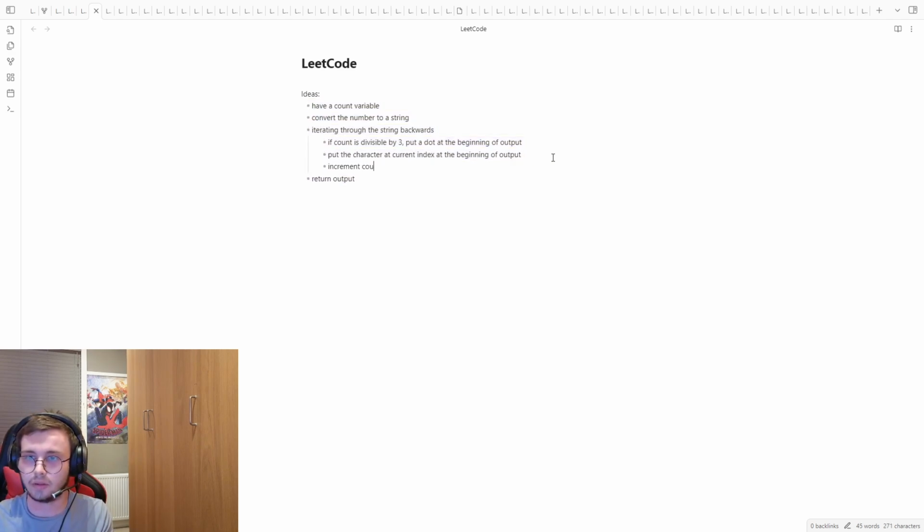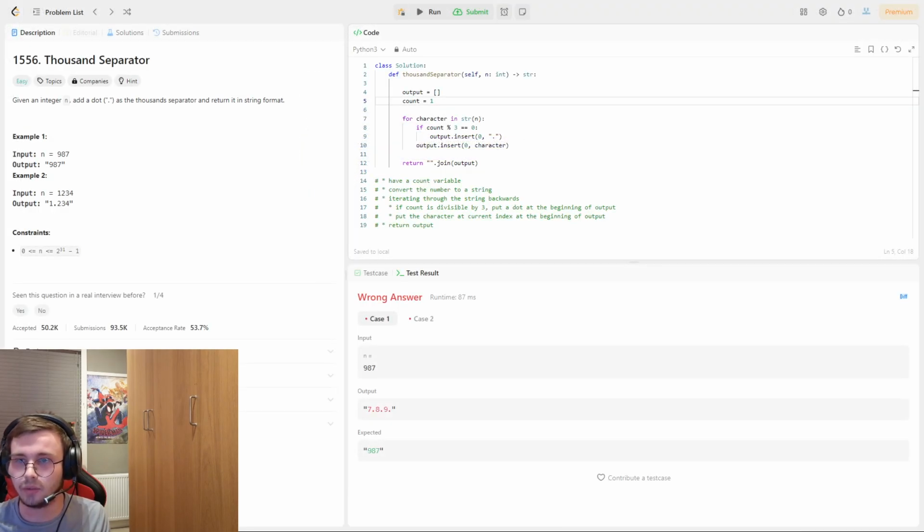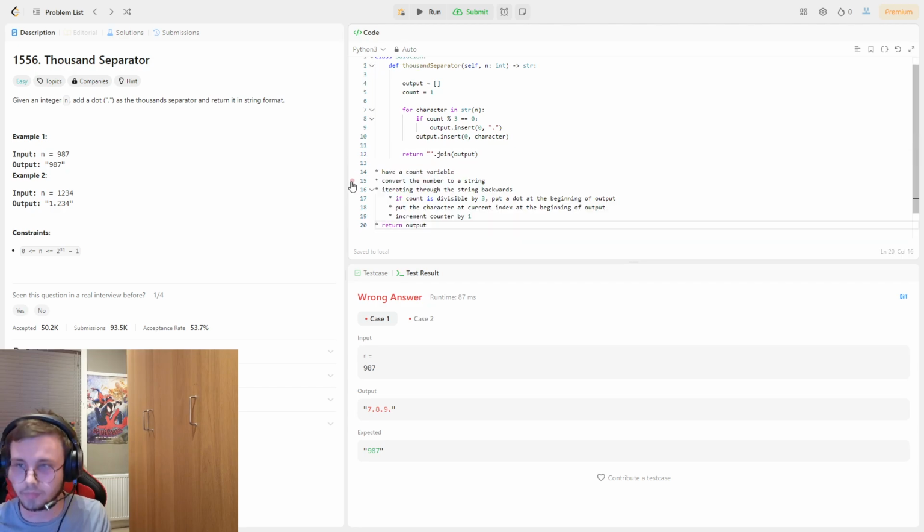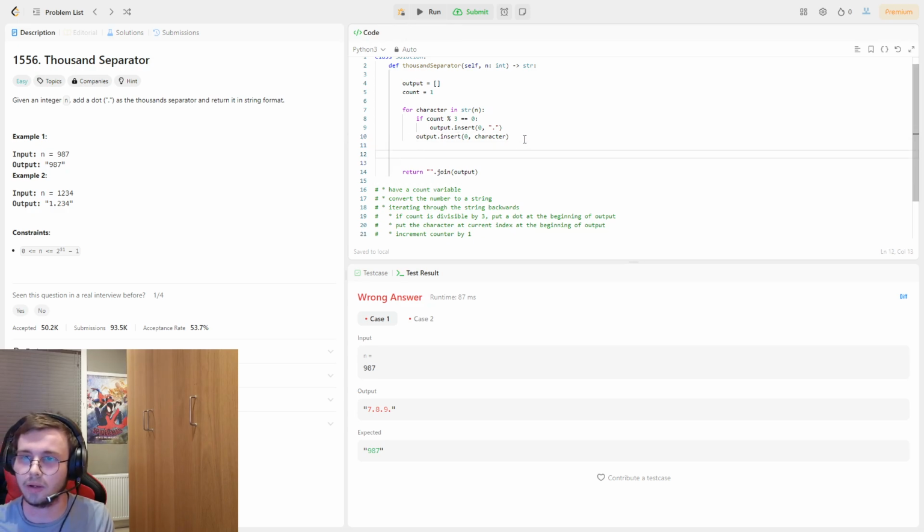Need to increment the counter by 1 as well. So we should also have count plus equals 1.